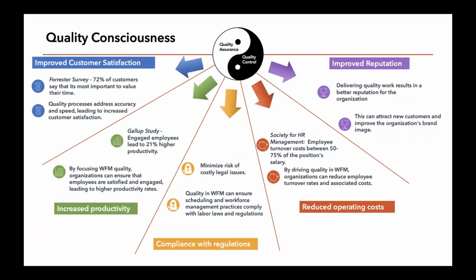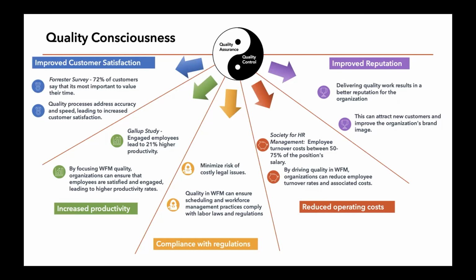Okay, coming to quality consciousness, there's a little bit of survey information that we've got from the web. If you look at improved customer experience, a Forrester survey says 72% of customers say the most important thing is that you value their time. All they're saying is don't waste my time with escalations. If you have the right process, right tools, right technology, and everything is perfectly fine, obviously there's no escalation, so customers can spend that time on value adds. So quality process addresses accuracy and speed, leading to increased customer satisfaction. If you have satisfied customers, obviously you will see a business thriving.